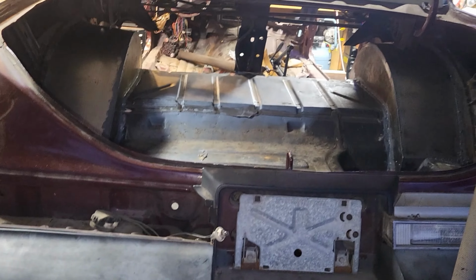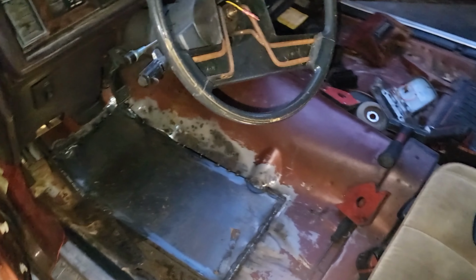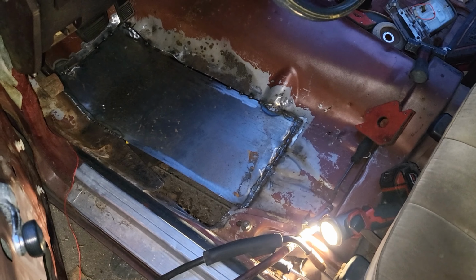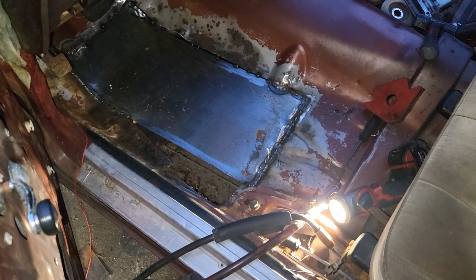So I'm going to go pick up her seats. And like I said, I got to go pick up my Power Glide from the guy in Chicago in the next day or two, hopefully, if the guy didn't sell it. But we'll see.